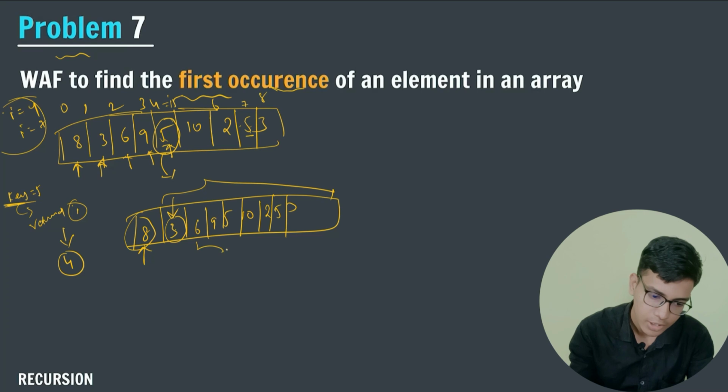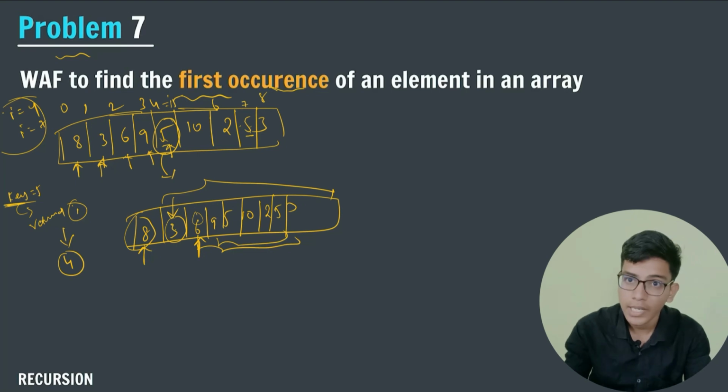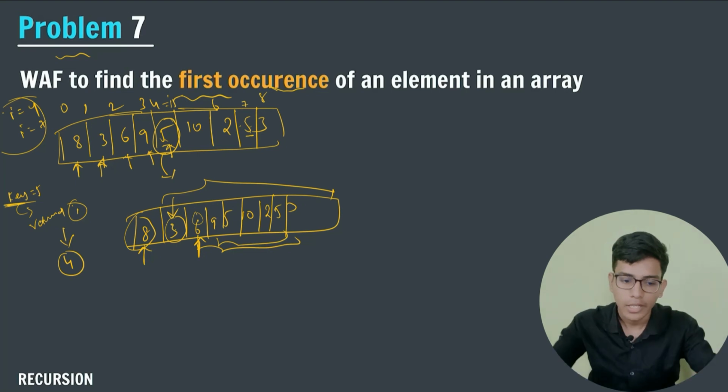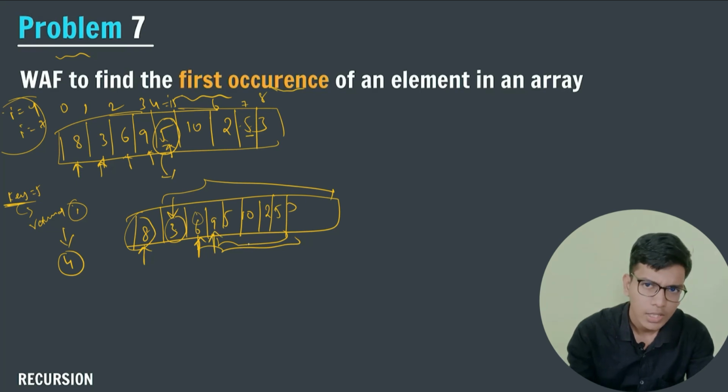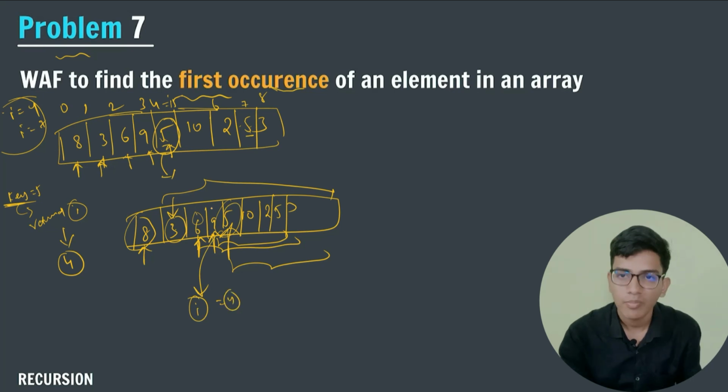So my key is 5 and the element is 3, so I will call the rest of my array. The key is 5 and the element is 6, so again I will call for the rest of my array except that particular element. Now I will check for 9. Again the element is not equal to our key, so I will call the rest of my array. You can see that the key is equal to our element, so I will immediately return its index, that is 4, and come out of the function. So this is how function calling takes place for my given question.